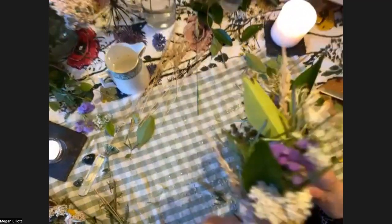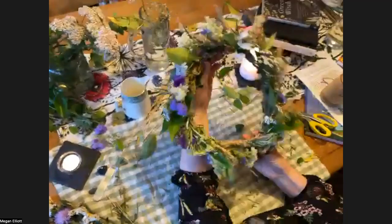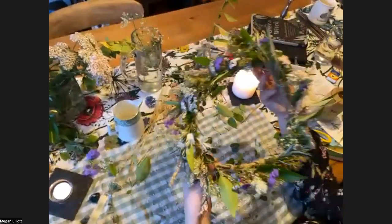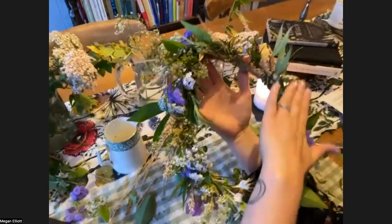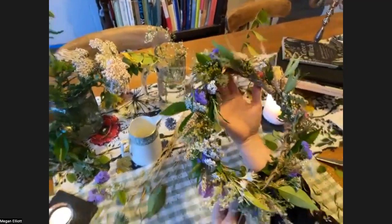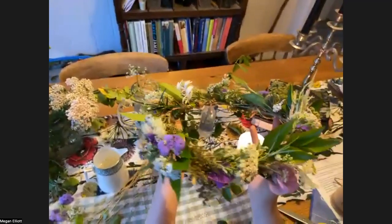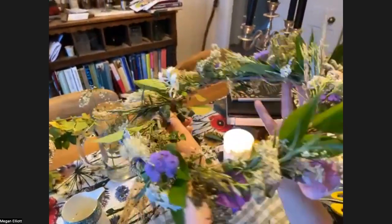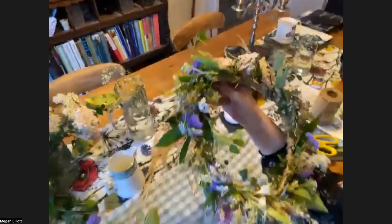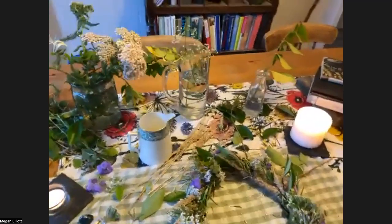Cool. Right. It's quite a lot bigger than what I was anticipating, but it doesn't matter. It's more like wreath size, isn't it, really? So there we go. That's how it should look by the end, to some extent. So we've got a nice flow of flowers there, which to me is really satisfying. I've got all my detail facing me, which is great. So when it's on my head, you're going to be able to see that. There we go. That's the other side. So that will be my front there, and that'll be the back. So I'm going to put that down, and I'm going to take the camera off Darren. Thank you very much, Darren.